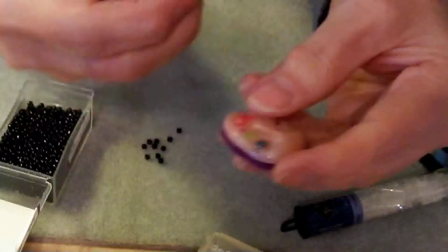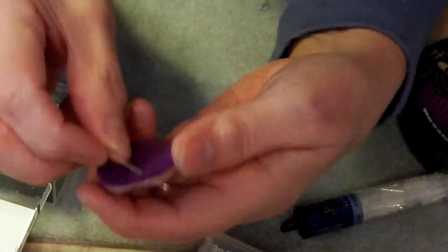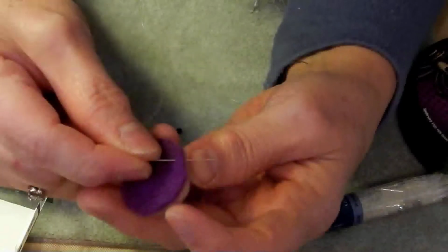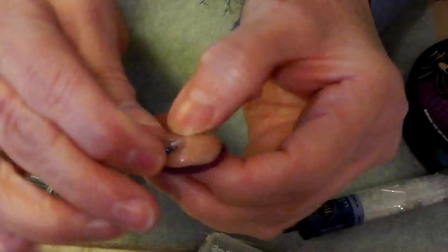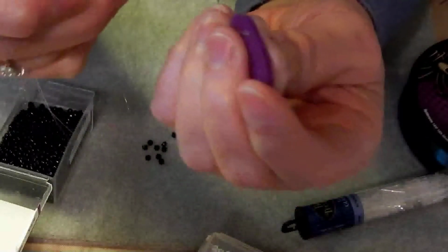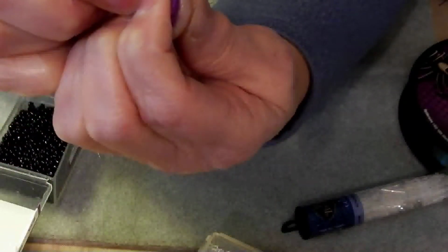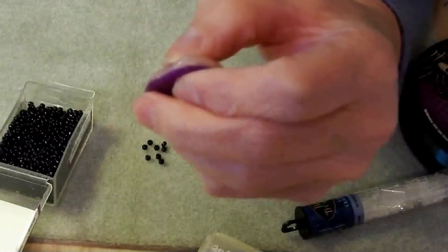Here's the face. I'm right-handed, and this is just my preference. I always start here and I'm kind of coming in from a slant, so it goes through. I get a good bite of the felt, and I bring it up kind of by the temple, and I pull it through. And there, the knot just came up to the back of the felt. And I'm going to go through another time. And I may catch the loop just to make another knot.